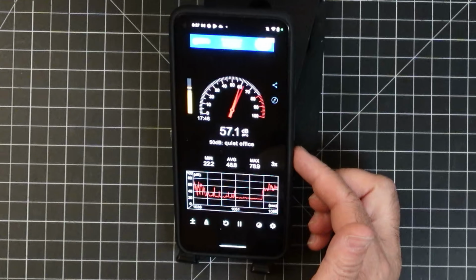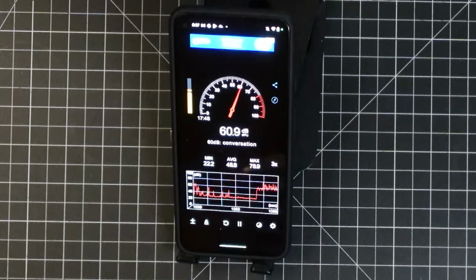Now we're in a much noisier environment. As you can see here, decibel readings anywhere between 48 and 78 decibels of noise. What we're going to do is stay quiet for a couple seconds, see how much noise is being canceled, and then we'll continue with the audio test. Let's go ahead and switch.